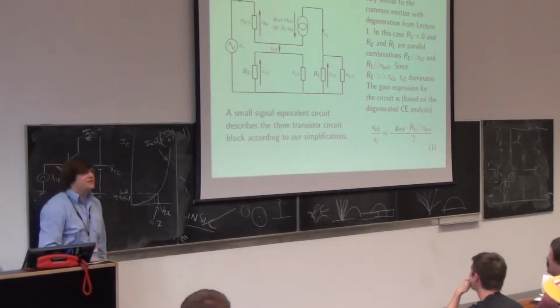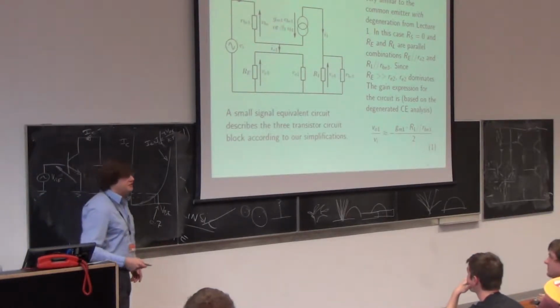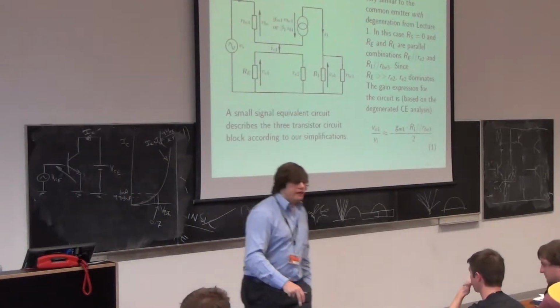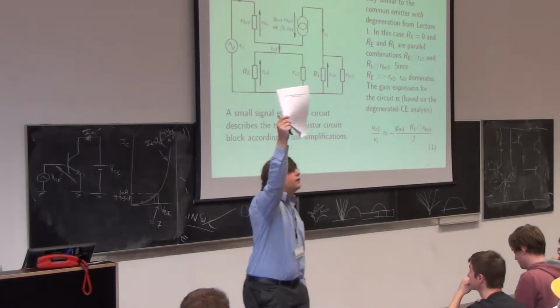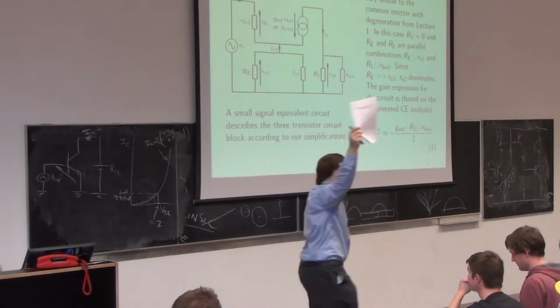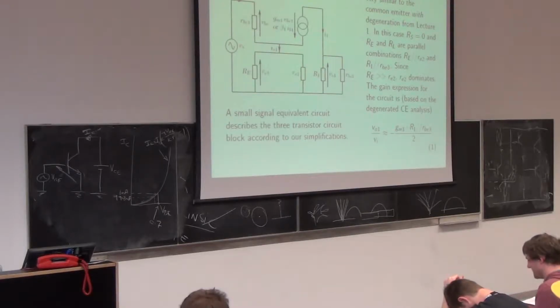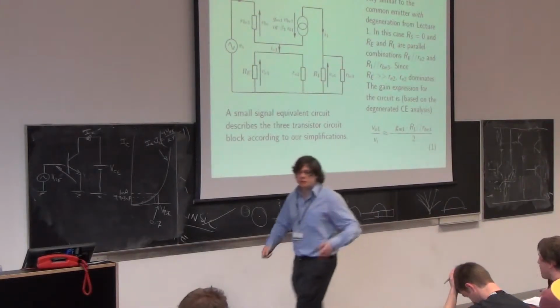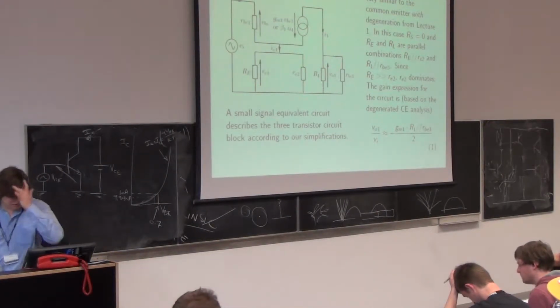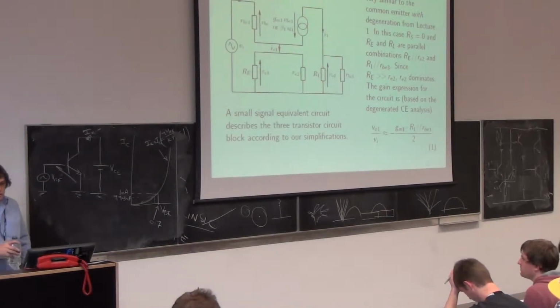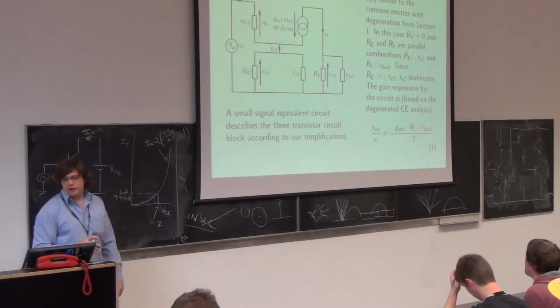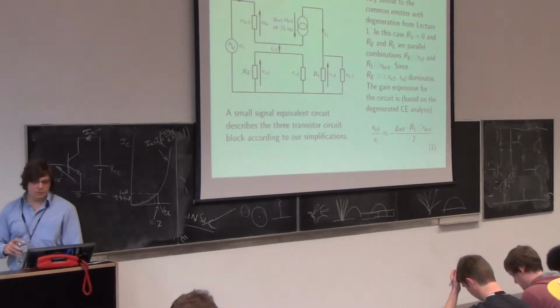Anyway, if you work through this, now when I say if you work through this, it makes it sound easy, so I worked it through for you. Anybody not got this one? Alright, I know who this is. Was it you? This is what you got. So I worked through it for you. I'm not going to do it now because there's nothing to be gained by me standing and reading equations. It turns out that Vout1 divided by Vin is minus GM1 times the parallel combination of R1 and RBE3 divided by 2.